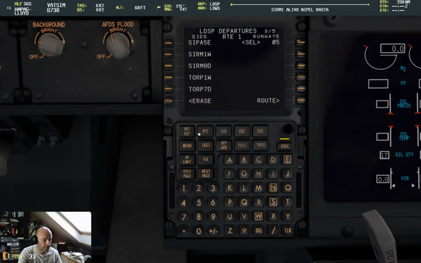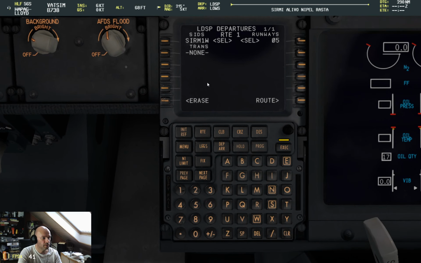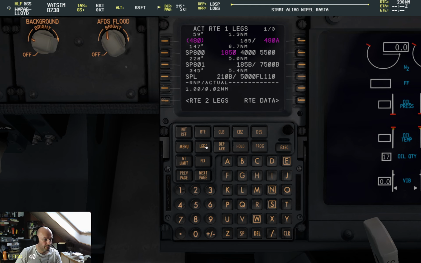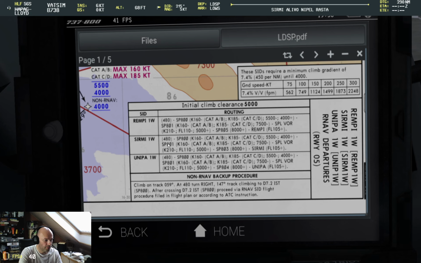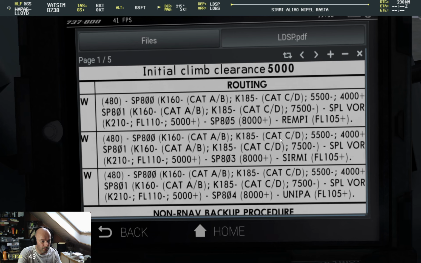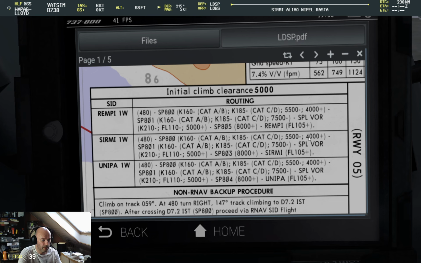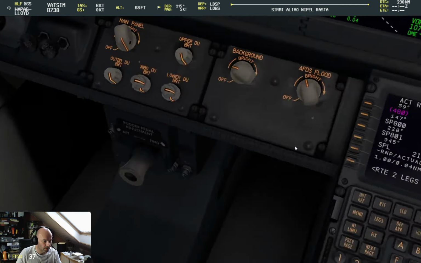Cool, so let's finalize the settings. So runway 05, Sierra 1 Whiskey. And now let's check it for the departure chart. So 480 feet, go to SP 800, less than 160, 185 knots, at or below 5,500 and above 4,000 feet. Wow, so many conditions.